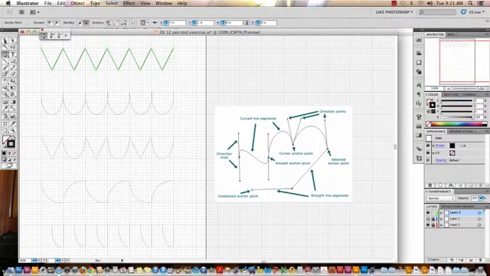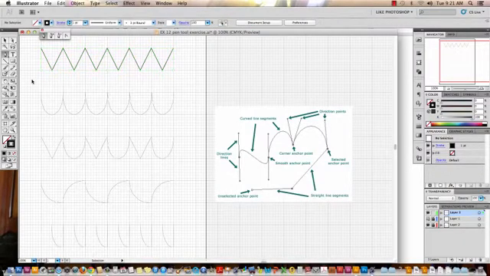Next we need to deselect. So you can use your command key to get the black arrow, and then you can just click outside so that you deselect. Or you could always just click outside of it and then go back and get the pen tool. Alright, this is where it gets a little more complicated because we're going to be using handlebars.